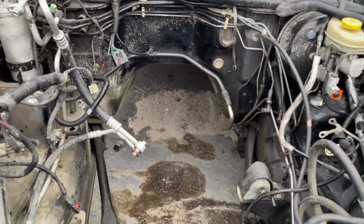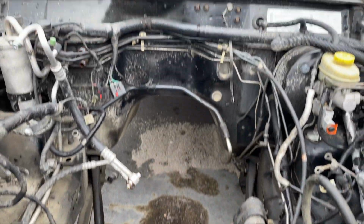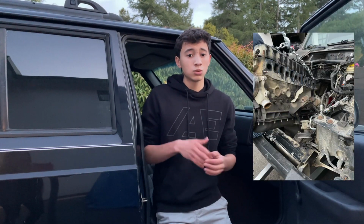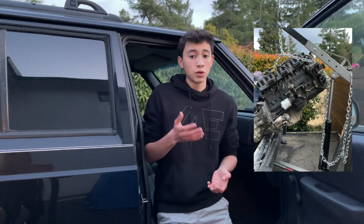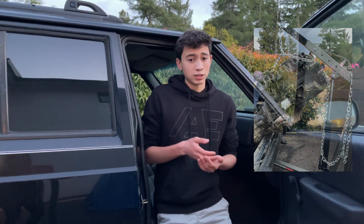After this, it was time to remove the engine. With the help of a few others, we used an engine hoist to extract the engine from the car. And originally, we were going to unbolt the engine from the transmission and only lift the engine out. However, the transmission was very difficult to detach from the engine due to a few almost inaccessible bolts, and therefore we had to remove both the engine and the transmission as a unit.